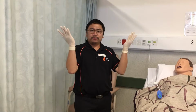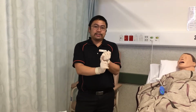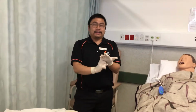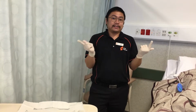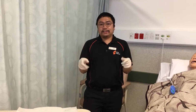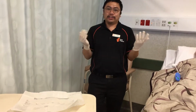So the question is, when do we use sterile gloves? When we are in the ward. So when you are doing chest drain, pulling out of wound drain, wound irrigation, complex dressing, and when you're doing the IDC insertion. But ENs are not allowed to do IDC insertion. It's only RNs, okay? So for this skill, it's just donning of sterile gloves and clinical hand wash, and these are clinical skills. Thank you.